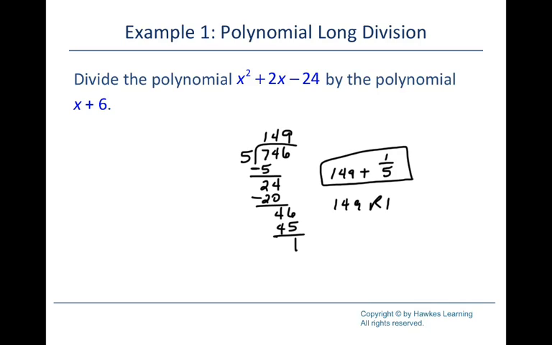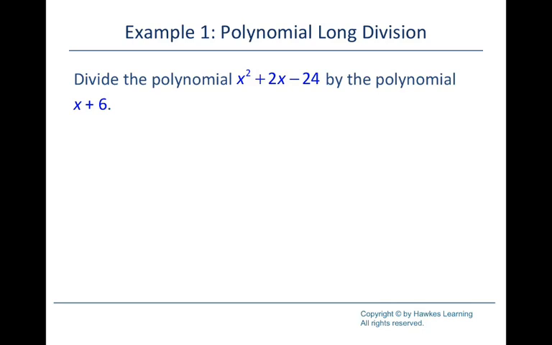So that's just a reminder of long division, because a lot of the polynomial division is exactly the same as long division as far as the process of bringing down the next thing and adding a negative. If you change the sign and add, it's the same as subtracting. And so we're going to look at dividing our polynomial. You want to have all powers of x represented, going from highest to lowest. So we've got x squared, x, and then a constant: x squared plus 2x minus 24.